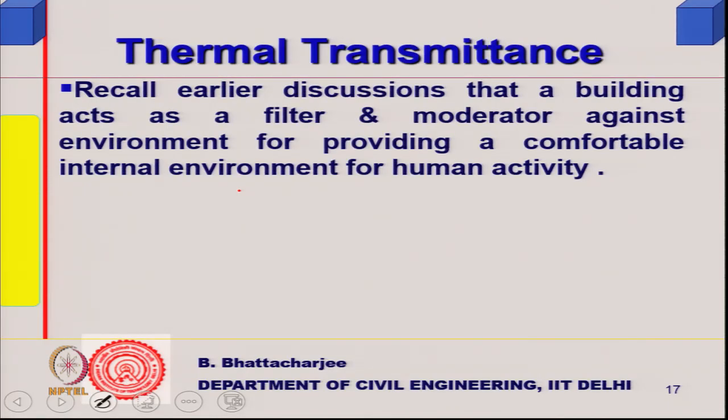So, we define something called thermal transmittance, right. We said that a building is supposed to act as a filter. In the beginning I mentioned that it allows good things to come in, it is a moderator, and does not allow bad things to come in.